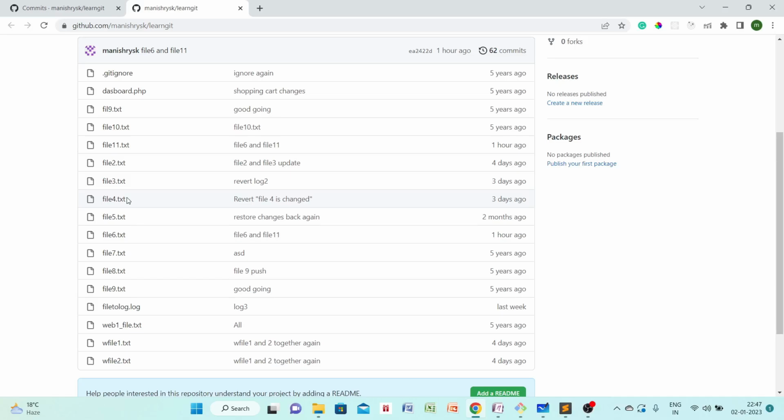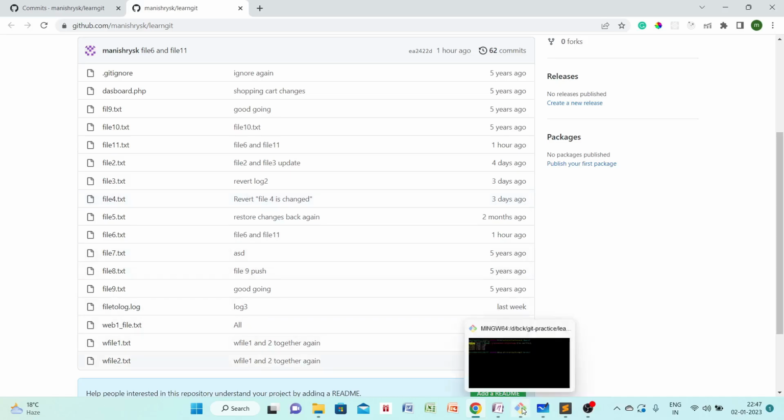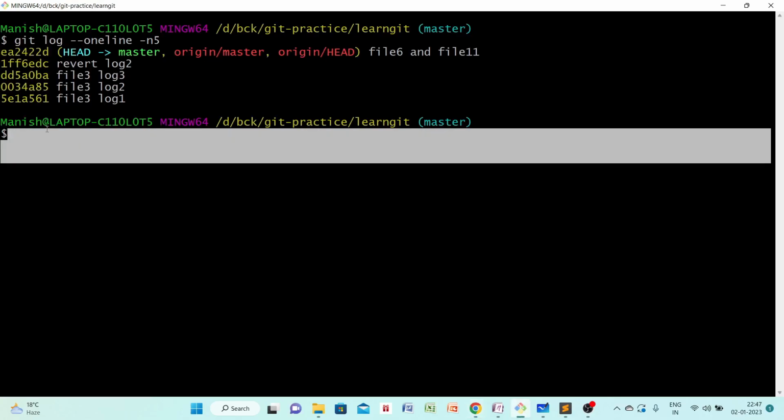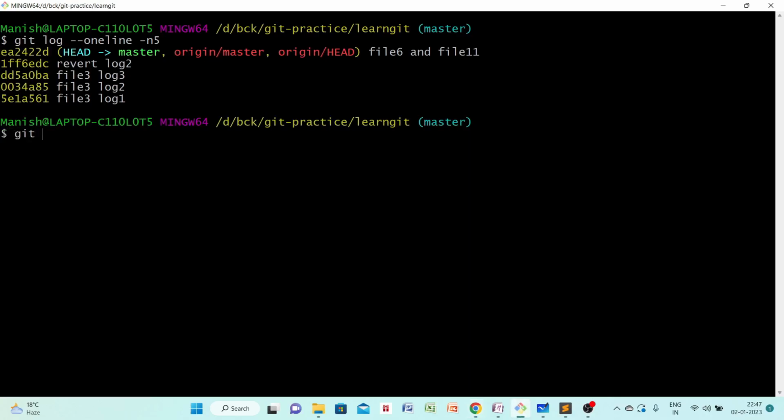Okay, so now let's go to the terminal and use the git checkout command. So git checkout, I will revert back to this commit id. Let me copy this one, and then I will also add the dot here.